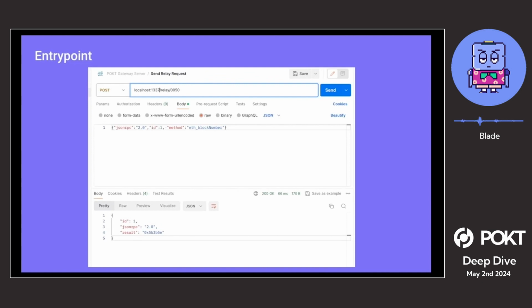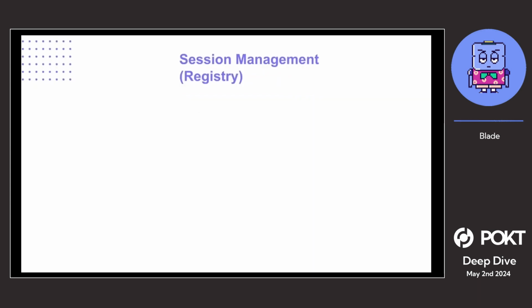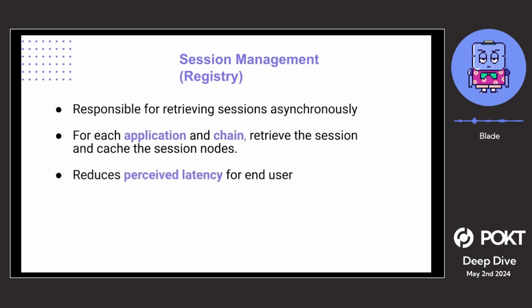So whenever you send a relay to the network, there's a lot of things that are actually happening under the hood whenever you use the gateway server. One of those things is called session management. Inside the code base, we call it a session registry. And what it does is that it's responsible for grabbing all the sessions within the network for each app stake and chain that you're staked into. So behind the scenes, what it would do, it will pull a full node, or what we call a dispatcher, and retrieve all the sessions and cache them. Without a session, you can't send a relay to the network. And so what we're doing is we're prematurely retrieving all the sessions in hand, so that way we could send a request to the network really fast.